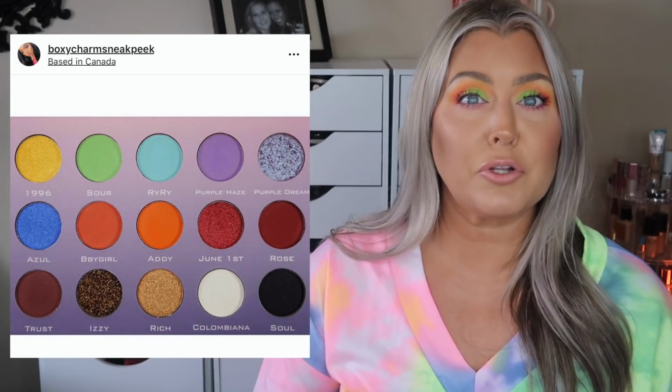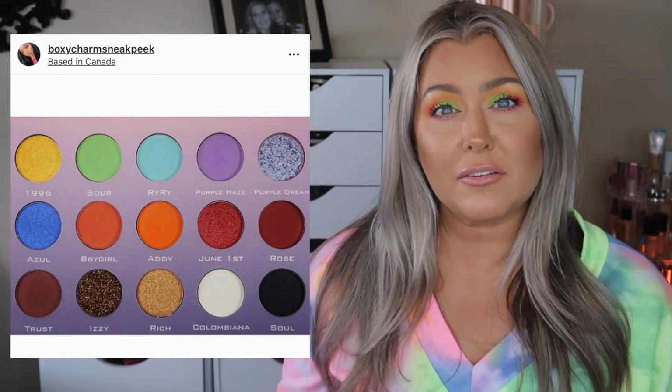So let me know down below, are you familiar with this influencer? Honestly, the only thing I can think of that I've tried from Illuminati Cosmetics, because I received it in another subscription, was a lip gloss, Comfortable Lip Gloss, and I've not tried any of their eyeshadow formulas. So you guys know how I am. I don't only love eyeshadow palettes, I love trying out other and new formulas. So let me know down below what kind of information you guys may know.